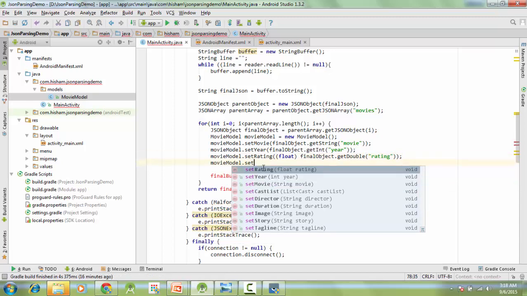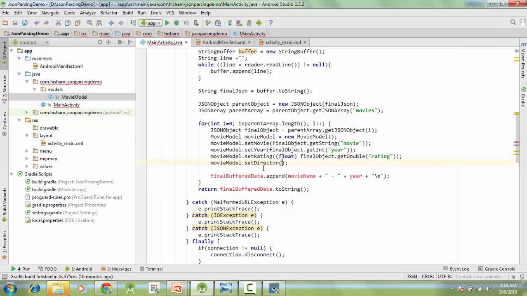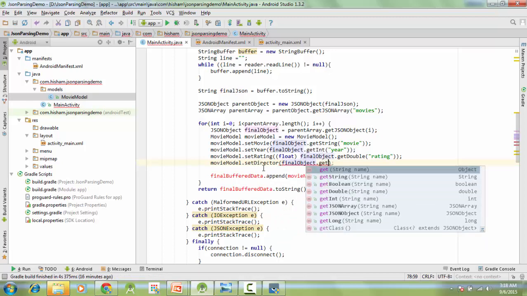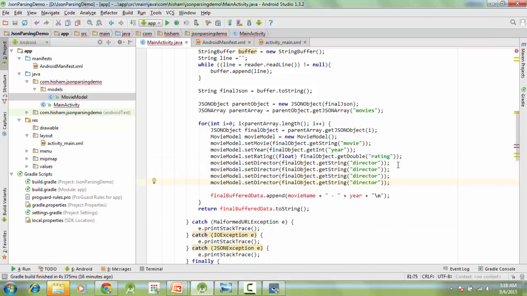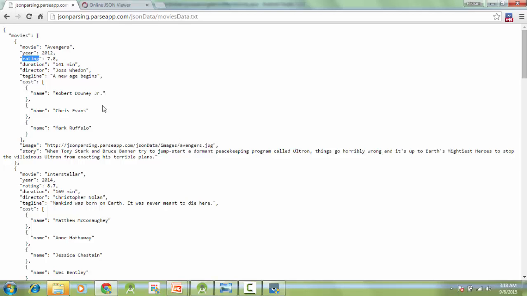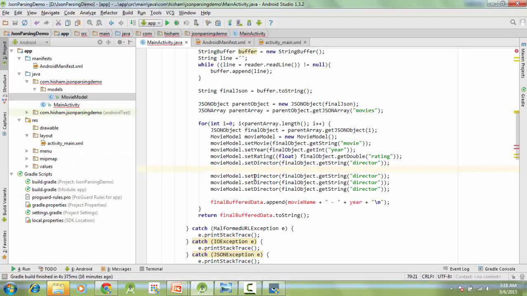Movie model dot set director, final object dot get string and director. Let me copy it a couple more times. So director is done, duration is there, so set duration. It does not matter the order, we can put them in any order you like.